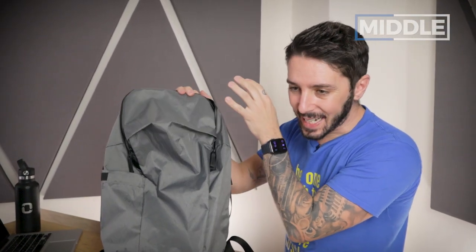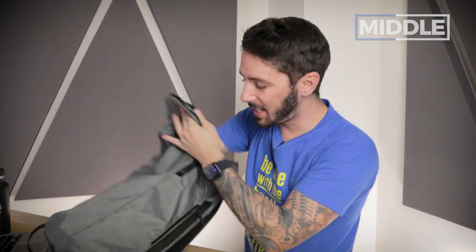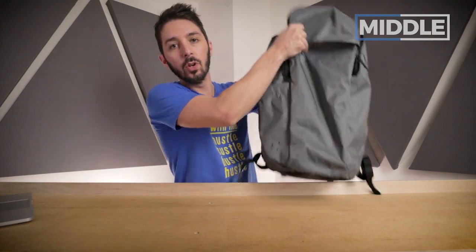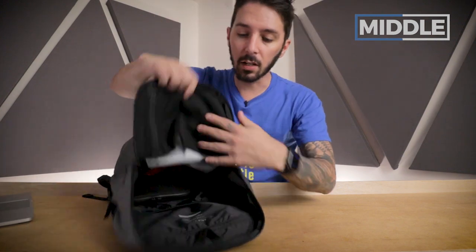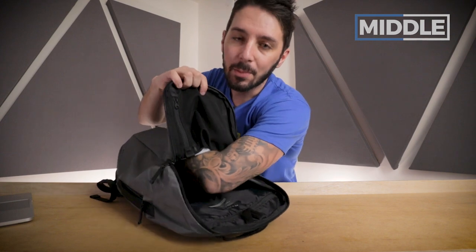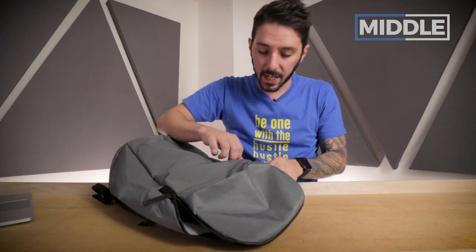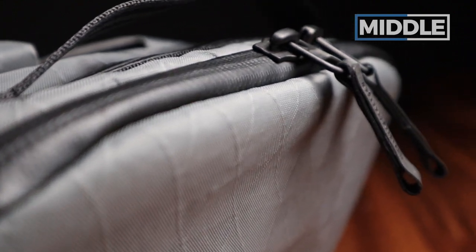Let's get into the main compartment. One thing to note: this bag is a top loader, and top loaders are annoying because you can only access them from the top — everything at the bottom is hard to find. Other top loaders have side or back access; it's important to note this one doesn't. Your main compartment is accessible only through the top opening, and it's a limited access — stuff on the bottom might be a little irritating to find. That said, it is protected by a PU-coated YKK zipper for a nice zipping experience that helps keep your gear dry.